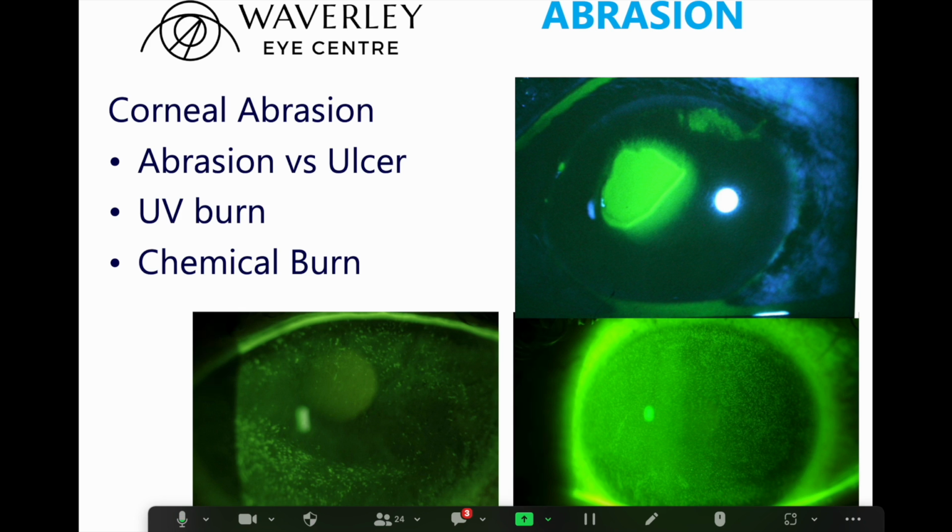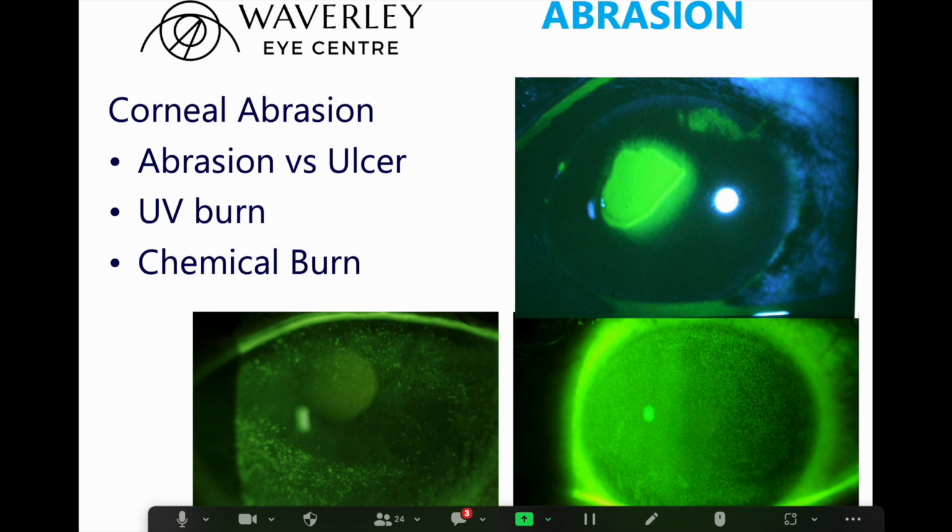You can also have other staining patterns in the cornea. On the bottom left, that's what we call inferior punctate staining. That's very common in dry eye. That can also be common with perhaps a chemical injury where there's a higher concentration that pools in the lower tear lake. The bottom right is a chemical irritation where the entire cornea has this punctate keratitis. These little pinpoint punctate keratitis are little pinpoint abrasions on the surface of the cornea.